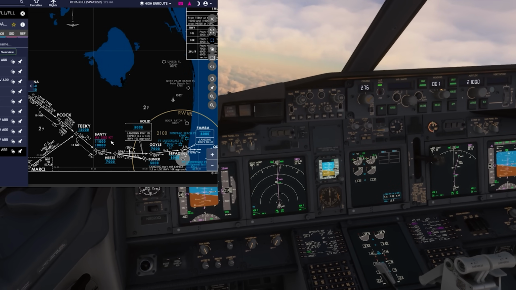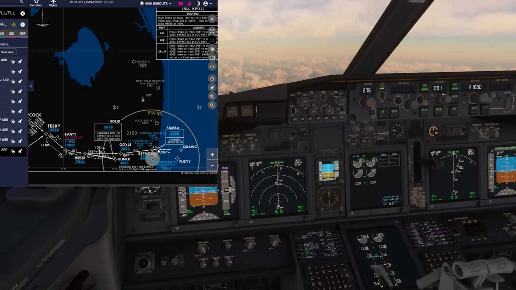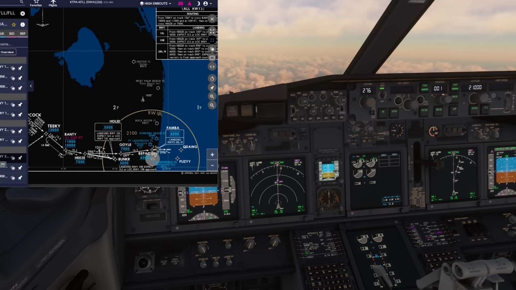We're going to definitely have to have some drag for that. And then we continue on to GOYLE and all here, and then kind of go out towards FAMBA, over the ocean, and then turn around, and we'll be landing on 28 right there. So we look at the approach for ILS runway 28 right.